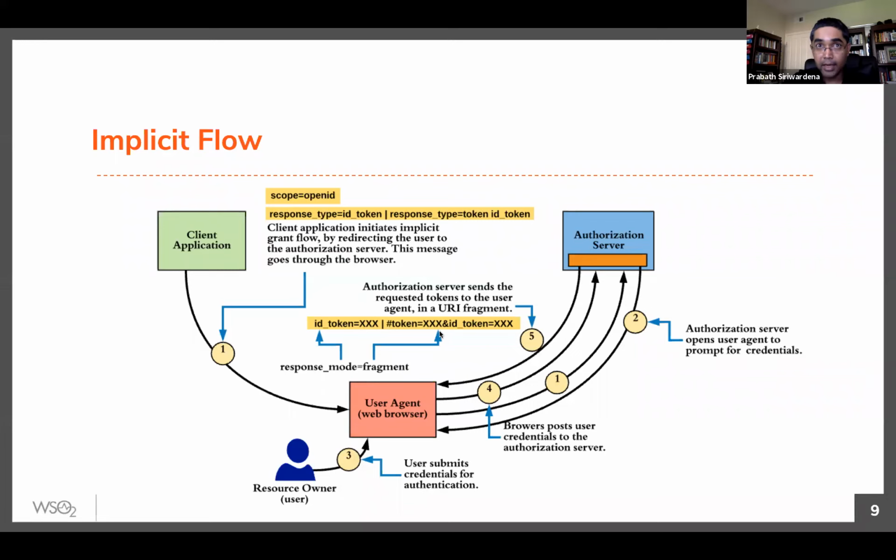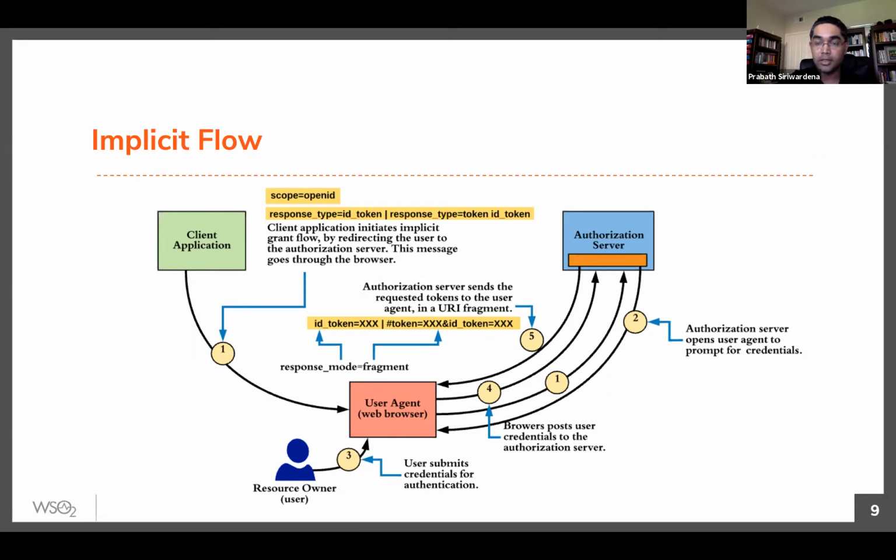So now the ID token has the nonce value the client generated and it is signed. In addition, if you have an access token in the response, the OpenID Connect implicit flow says you must also derive a hash from the access token. It's called at_hash. How you derive the hash is mentioned in the spec, and you put that at_hash value in the ID token. So now the ID token has an at_hash value and also the nonce value, and it goes to the client application. Now the client application can validate the signature of the JWT and look at the client ID, and it knows this token is coming to it and is signed properly, so it's a legitimate token. Then it will look at the nonce value, and check that the nonce value in the token matches what's in the session.